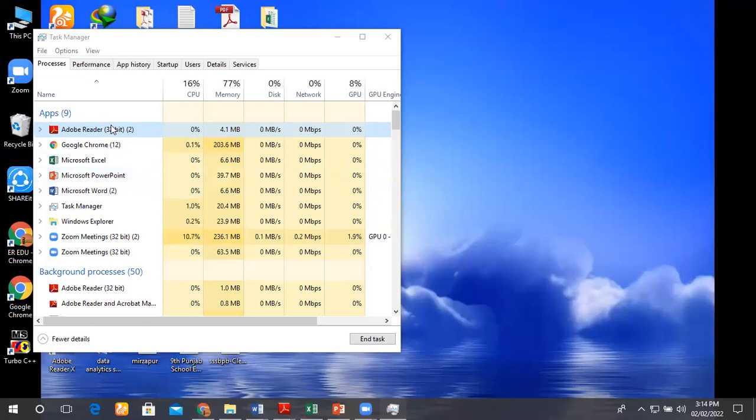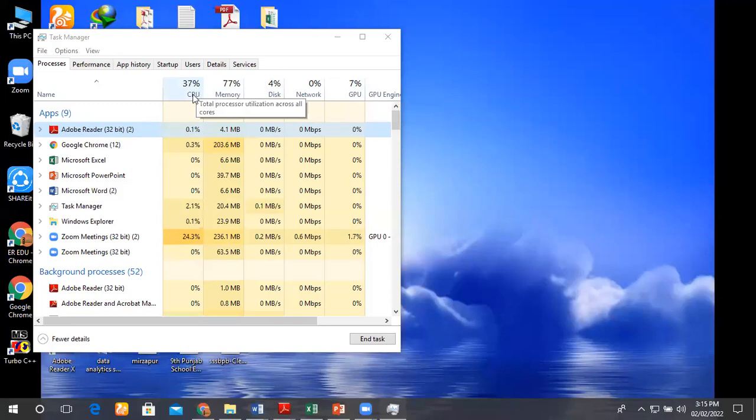Process scheduler will schedule each and every process. Okay, here Adobe Reader is scheduled, Google Chrome is there. These are according to their alphabetic names, we can arrange them. Now you can see that there is CPU, central processing utilization. How much CPU is being utilized? My system is utilizing 40%. Memory is utilizing 77%. Disk is utilizing 0%. Network is utilizing 0%, and graphical processing unit is 7%. Okay, these are the utilization percentages.